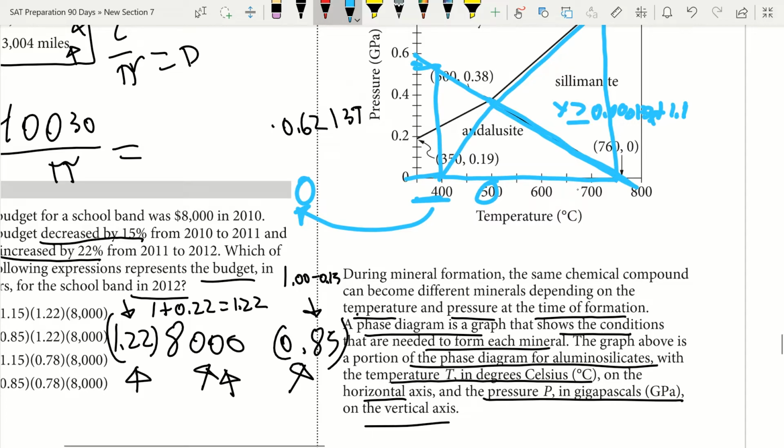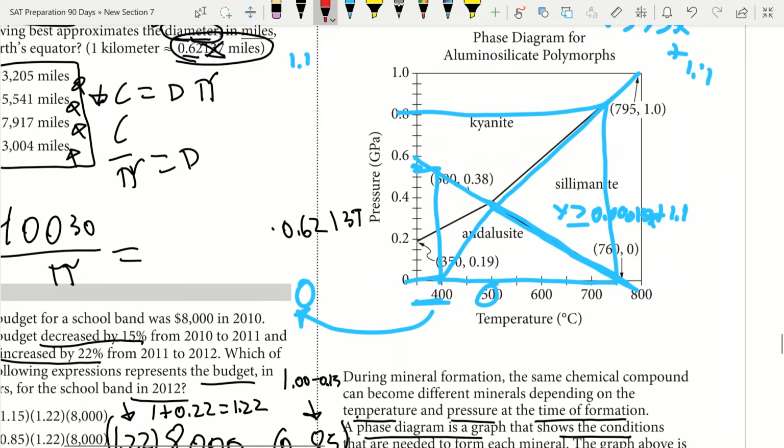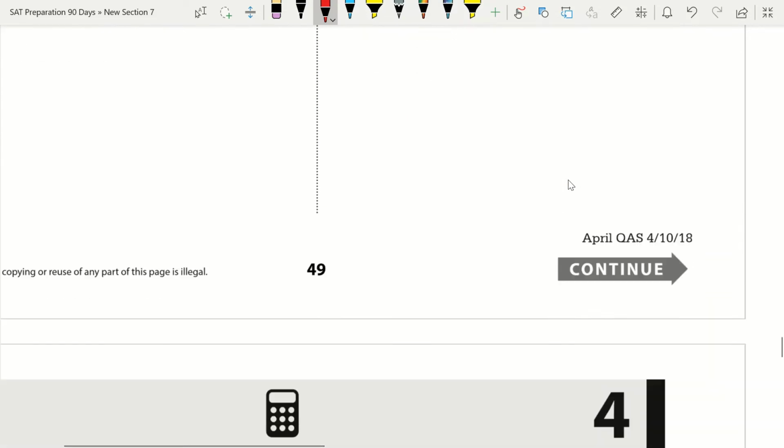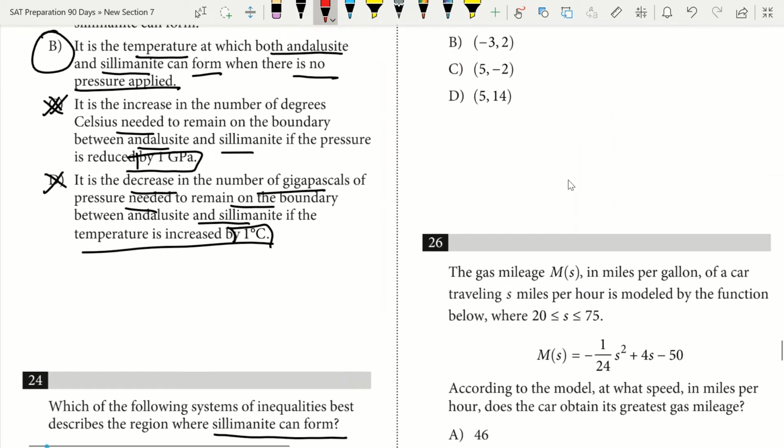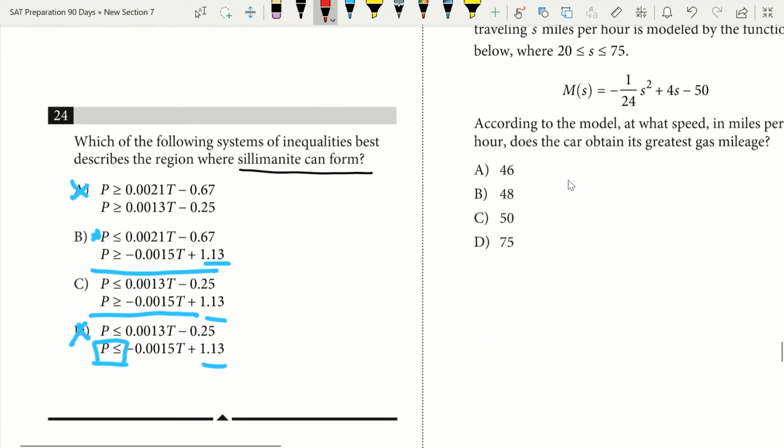I'm going to put it in red so you can see the line differently. So we've got this line here in red. If we continue that at 400, we're at about 0.2. We went from 0.8 at 800 down to 0.2 here, so that's a drop of 0.6. So we're going to drop another 0.6 and be at just about negative 0.4 when we hit 0. So we're going to look for something that has negative 0.4 or something along those lines. I see neither one does, so that doesn't really help me there.